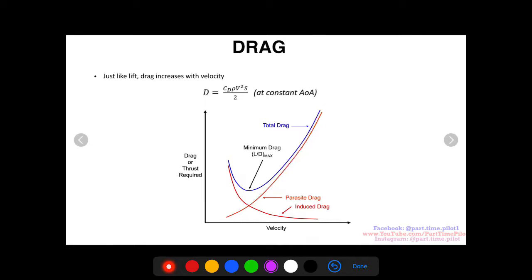Okay. Now we have the induced drag line, which actually decreases parabolically with velocity. All right. Now when we add these together, we get the blue line, the total drag line, which actually you can see it drag decreases at first with velocity. Okay. Up until about right here.